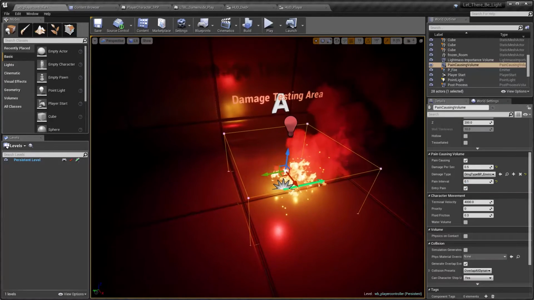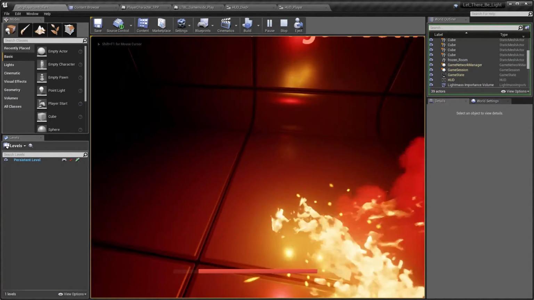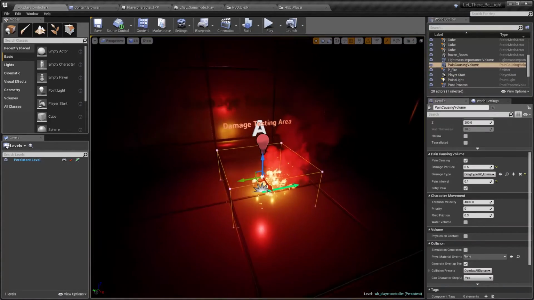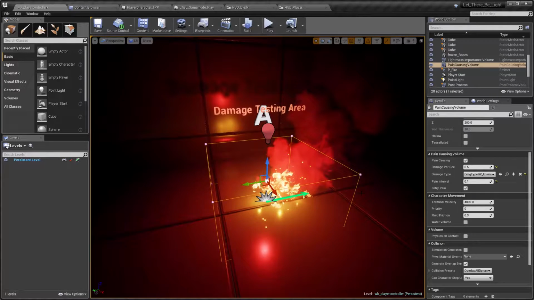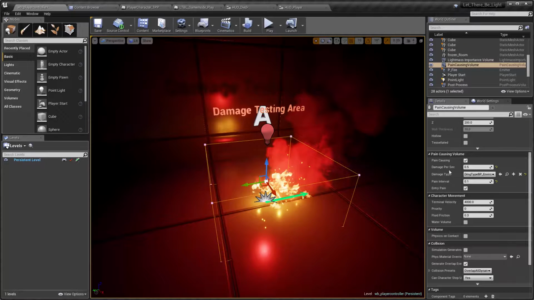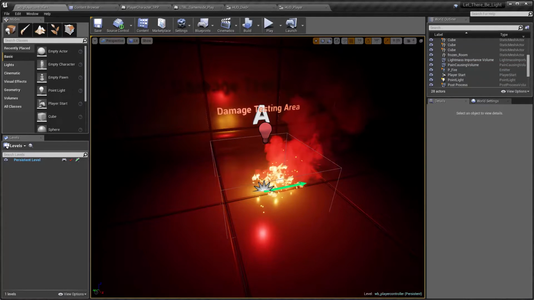As you can see, when I play this in the editor and I run over here, my health bar starts to decrease pretty quick. That's causing a good amount of damage. So when you're working on your games, you might want to test with different numbers and experiment until you find something that feels right. In my case, I set it up with these numbers because that felt okay for me. Anyway, those are pretty much the only parameters that are really important in this pain-causing volume.